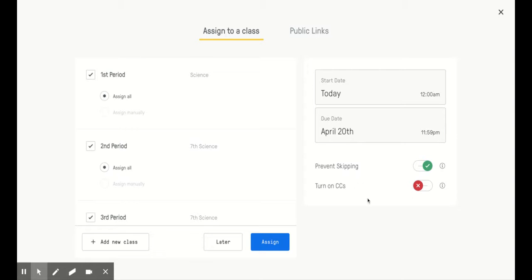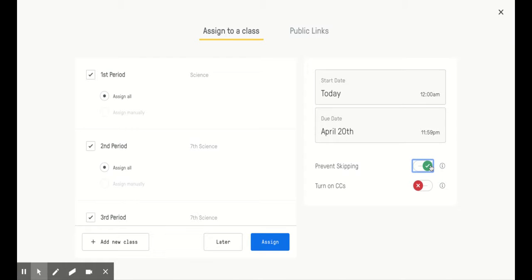My last 2 options that I need to determine if I want to use is the prevent skipping button. So what prevent skipping allows your students to do, or what it doesn't allow them to do, is skip ahead to just the questions. As you saw when we were editing the video, there are little bubbles, little circles down at the bottom that show students where the questions are embedded. Now, if you unclicked this button, the students would be able to go through and they'd be able to skip ahead to just the portions where the questions are, respond to those questions, and then move out of the video.